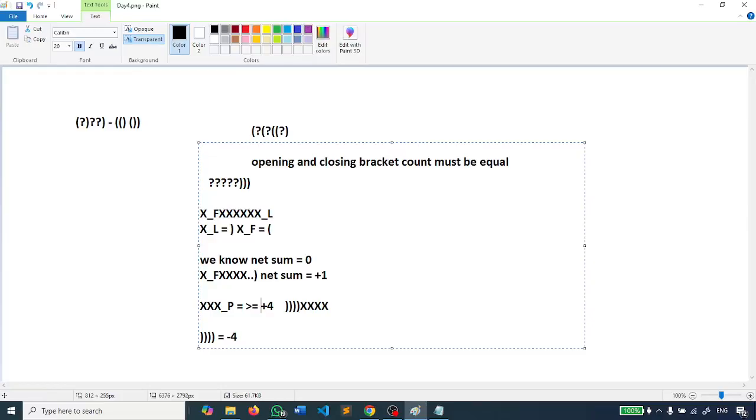So if we go through the first few of these closing brackets, we know that the prefix before that has to be greater than or equal to that amount.